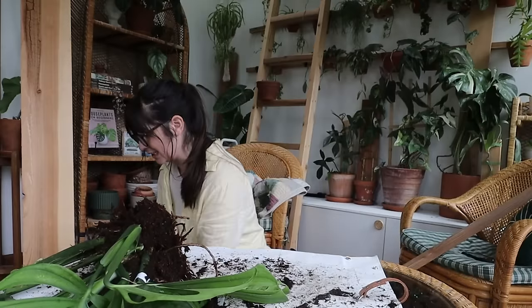Because this is not attached in any way, we can shift things around. See, now maybe this big pot might be necessary because Monstera do tend to get some pretty heavy root coverage. This is the other half of the pole that I just cut. Just burying that part right there. In the center, actually I'm going to intersperse it in the roots. There we go. I feel like it needs an even bigger pot than this, if I'm being totally honest.